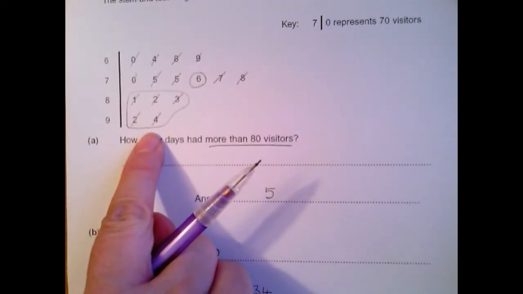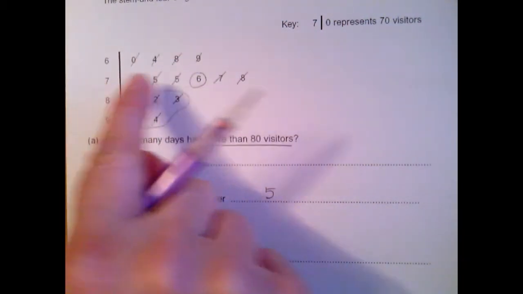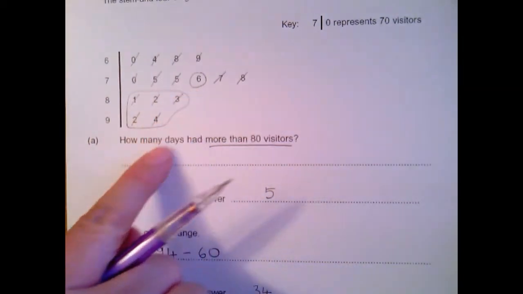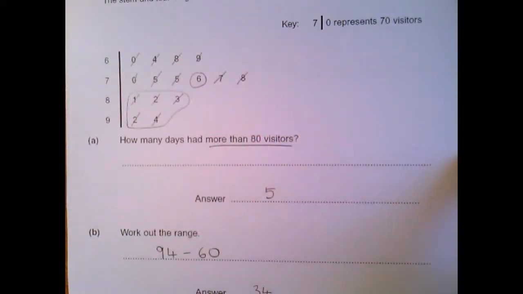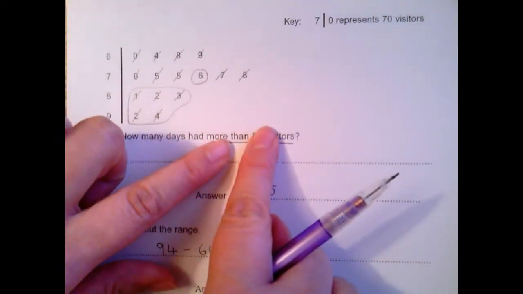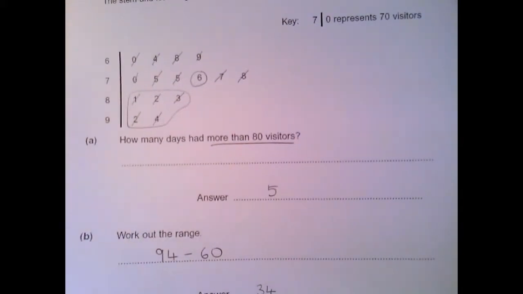Sometimes people do this and they make a mistake, either with their stroking out or they forget to put the 7 back with the 6 again. So in the exam, if you've got enough time, I would take the numbers out of the stem and leaf diagram, write them in a big long list going across your page, and then just go in like that until you get the one that's in the middle. It might take you a wee bit longer, but this is worth maybe 1 or 2 marks, and you need all the marks you can get.